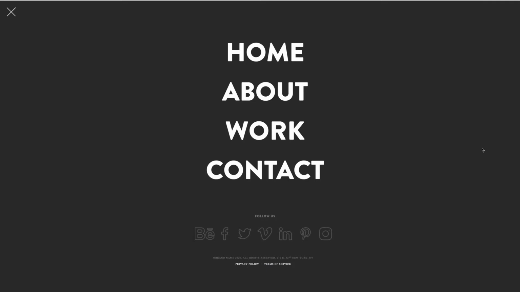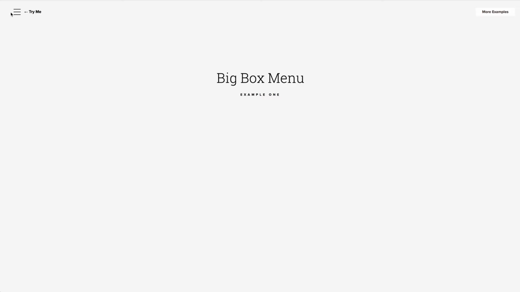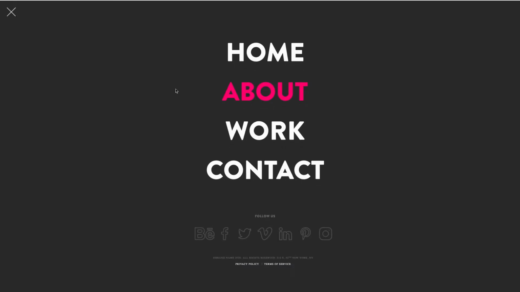Now, when you download this widget, you're also going to get two additional widgets from our library included, which are adding to the effects that we're seeing here. One of which is our Onload Animator. So let me close this menu and reopen it so we can take another look at the onload effect. Once I trigger it, we get a really cool but subtle upwards animation of the nav text, which is awesome.